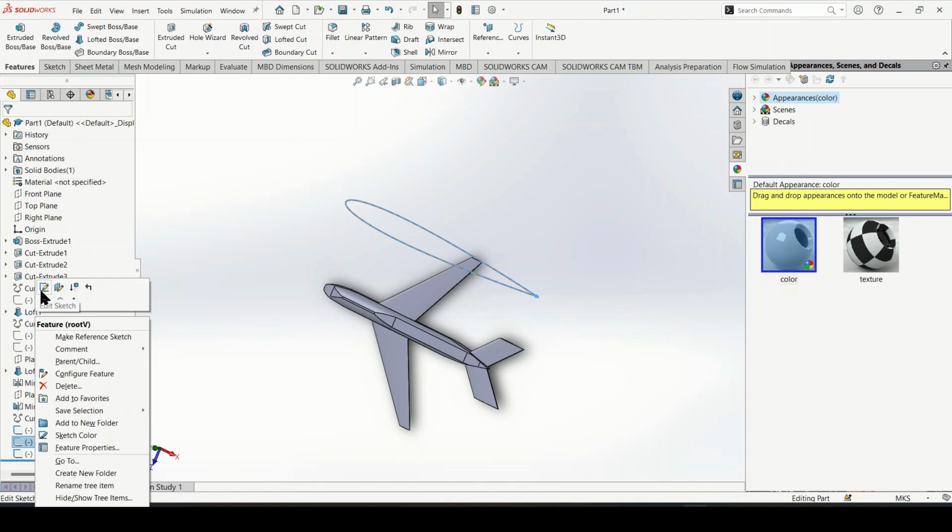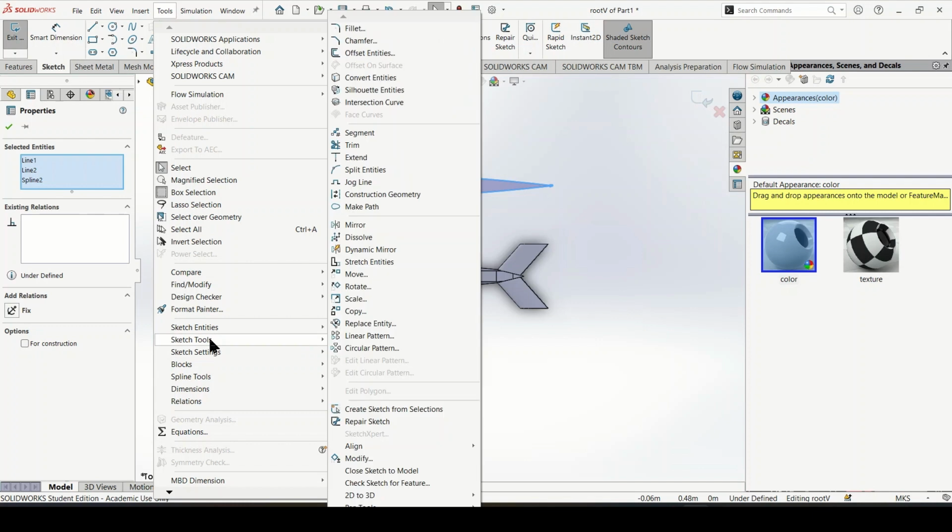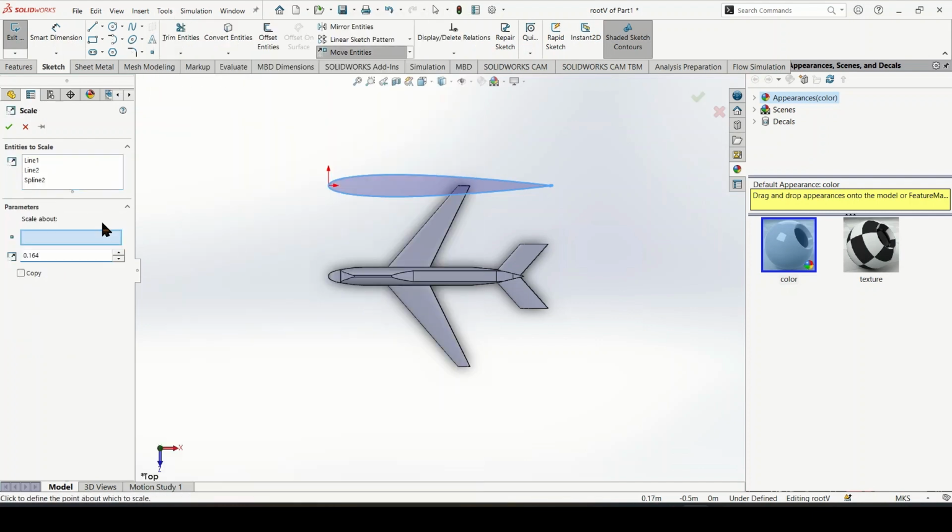Now to edit the root V sketch. Highlight everything, tools, sketch tools, scale, scale about the origin, and we will use a scale factor of 0.164.